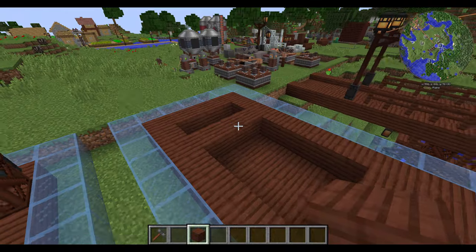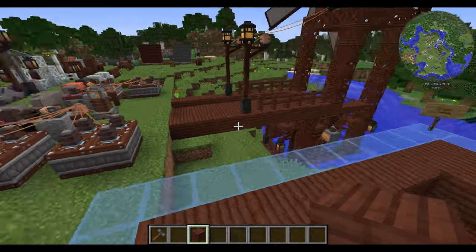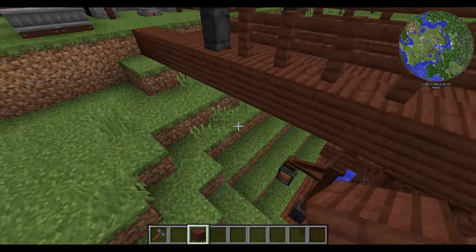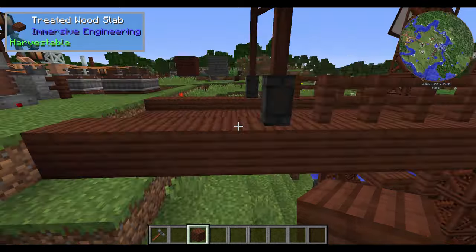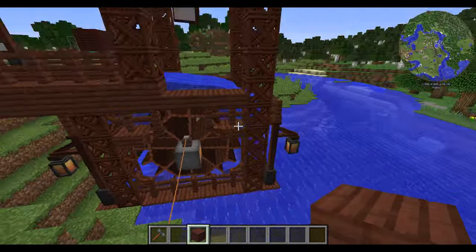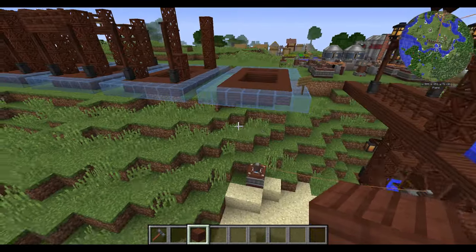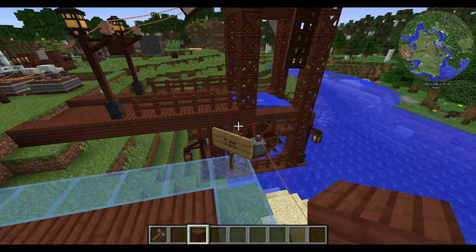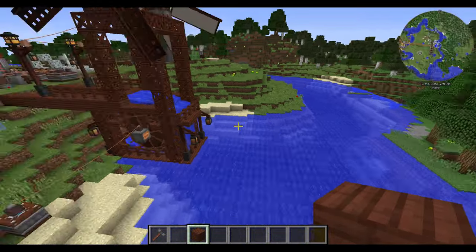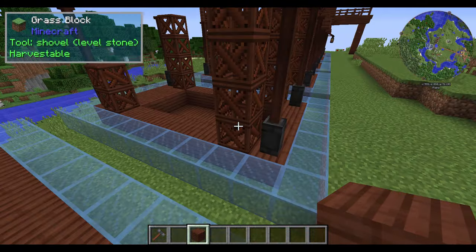This double wide area here is going to be the area that is facing out into the water. You're actually going to need a 5 or 6 block drop down from the surface in order for this to function properly with a bridge to land. Otherwise you could always just use it as a solo setup. You can actually link a bunch of these water wheels together in a row and make it look like a factory almost.